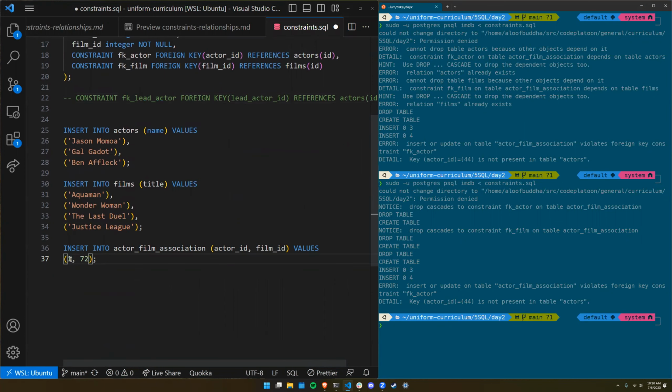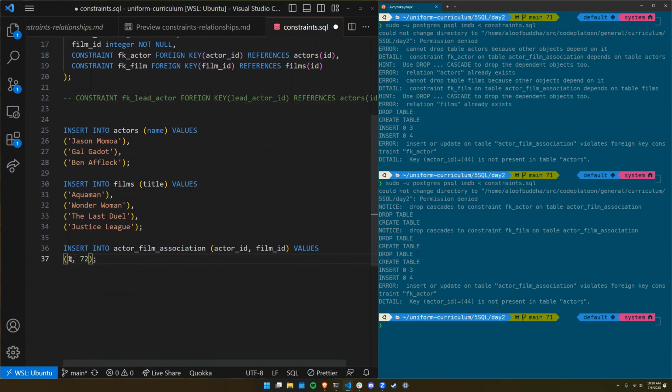I'll do this again. And these are my associations. And just so I can see, these are my actors. And these are my films. So now let's just say if we wanted to find all the actors for all the movies. Well, let's just say we wanted something like, give me every movie that Ben Affleck was in. Let's write that.